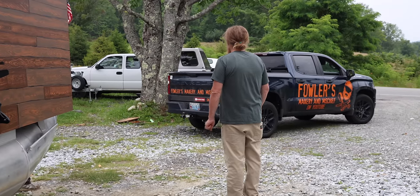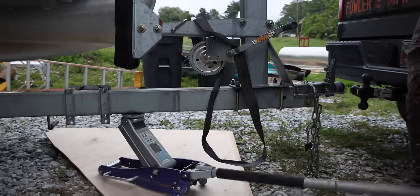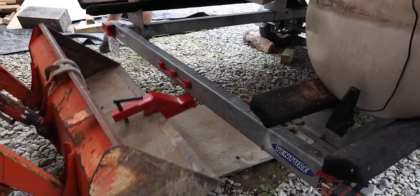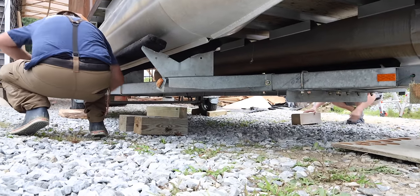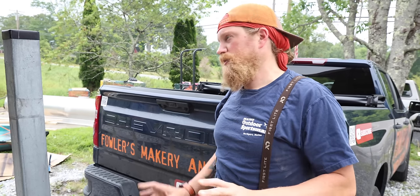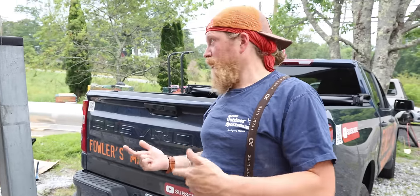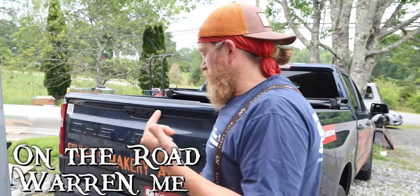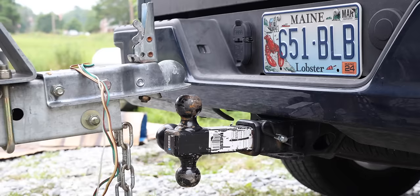So we are jacking it up right now, and we gotta get the trailer out from underneath, which is gonna be a crazy little process. Hopefully we can do it, because the only way we can get it down the road is to get the trailer fixed. On the Road trailer's gonna hook us up. They said they got an opening, and they can get it in the door, reinforce the front, put another cross brace and two new axles under it, so it'll hold the weight of all this, and then we'll be back on the road. They said, ironically, On the Road is gonna get us on the road. Pretty cool, good branding, right? And we'll be back on track by hopefully Wednesday evening, and then we'll be able to do a true sea trial with it. Make sure it's all good.